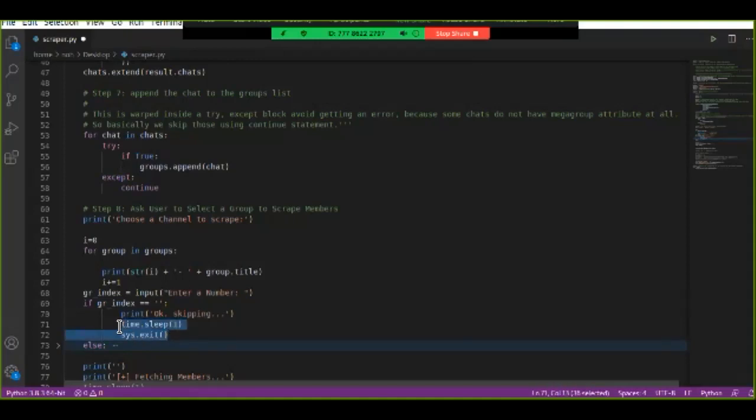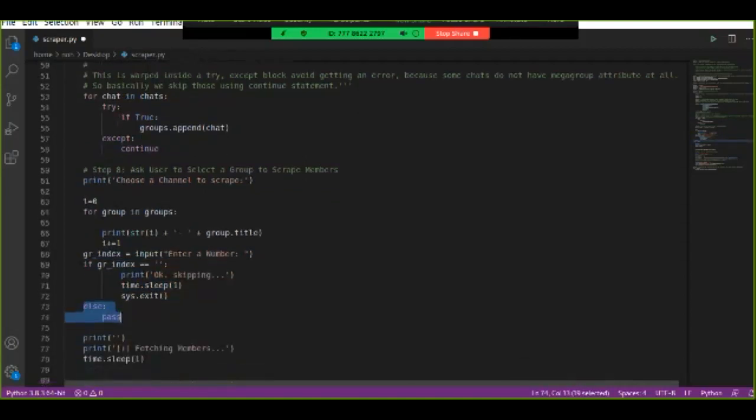These two modules are important. That's why we have imported them in the first lines of code. And else, if this is not the case, it passes.